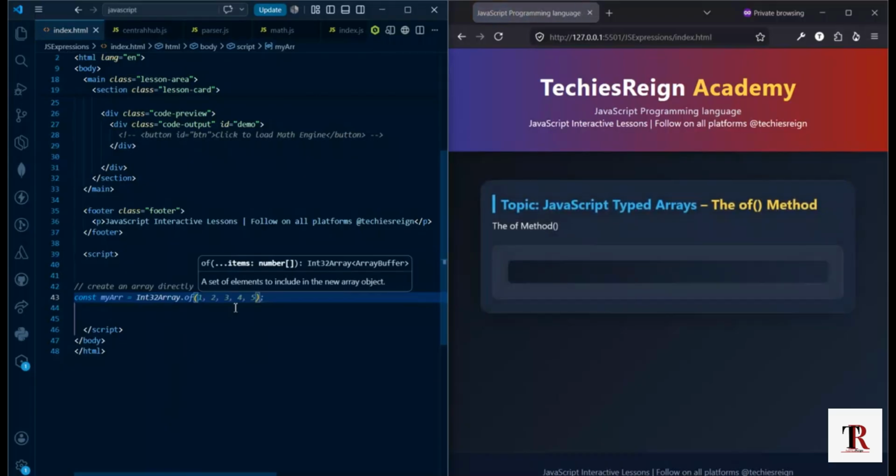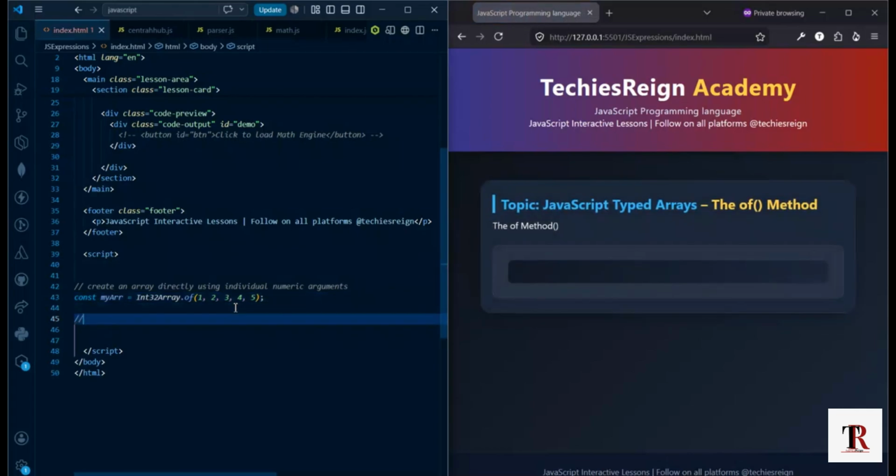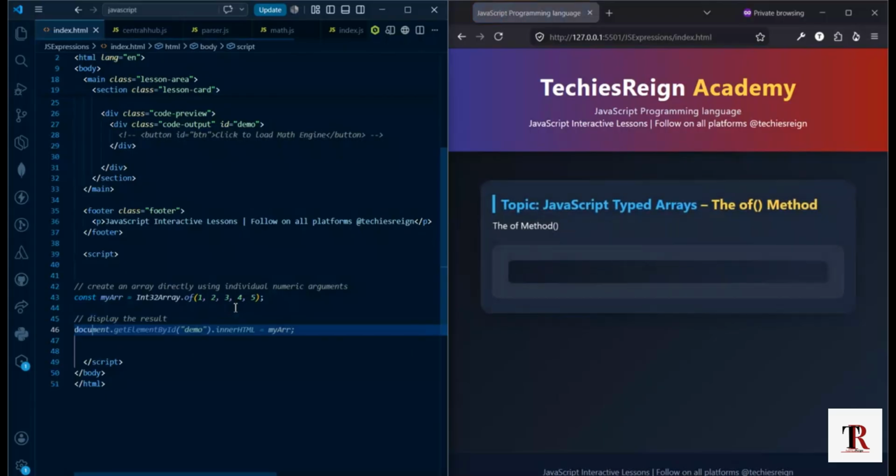And inside it, I can pass whatever I want into my array. So I want to pass a numeric argument. I'll just pass number, and now I can go ahead and display the results. And what is the result? Document.getElementById. And now you can see on the screen 1, 2, 3, 4, 5.